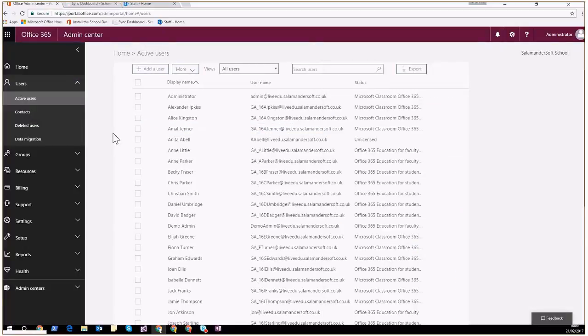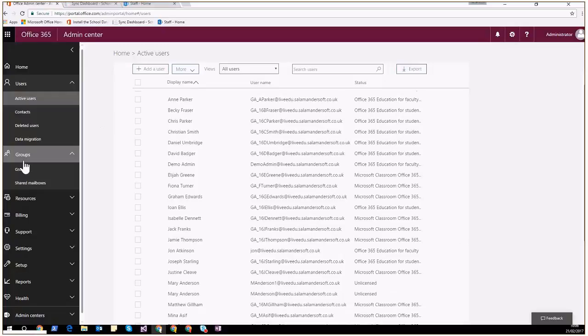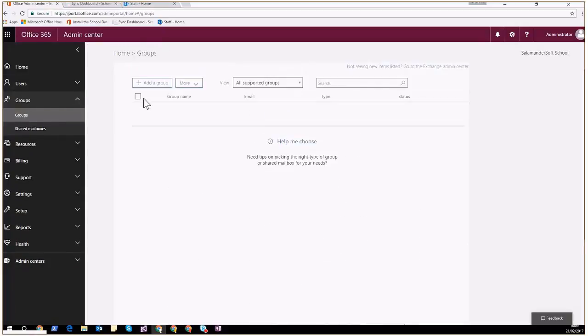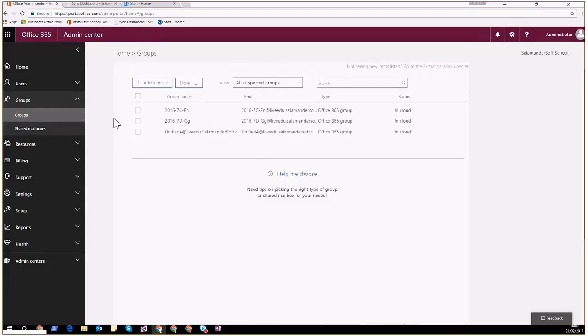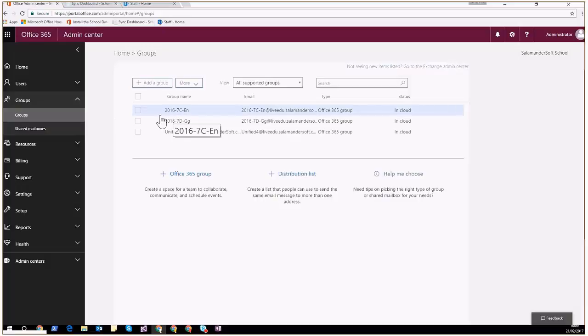So in terms of the way that we manage users and groups, it's all fairly straightforward stuff. There's nothing that's particularly complicated in there. Most of this stuff could be done, or can be done manually. The purpose of the Active Directory solution that we provide is to automate some of these things and make the mundane processes that people go through every day a little bit easier. So that's the Office 365 Admin Center.